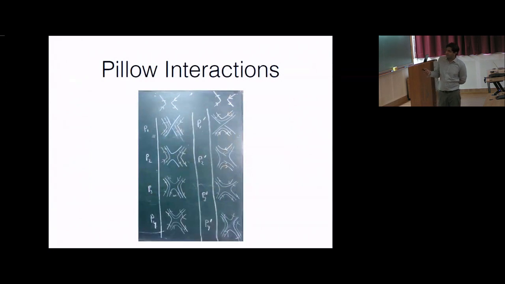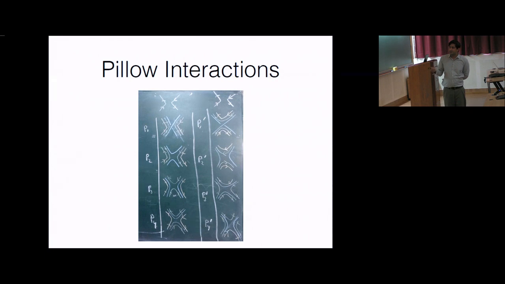For pillow interactions, two indices are contracted to one of the fields, and one is contracted to the other field. So the diagram looks a bit simpler. The pillow interaction would arise, for instance, if you had a gauge field and you were to integrate out the gauge field. The gauge field would have two lines of the same color, and when you integrate it out, you would get this sort of four fermion interaction, which looks like this. The tensor model people call this a pillow interaction.